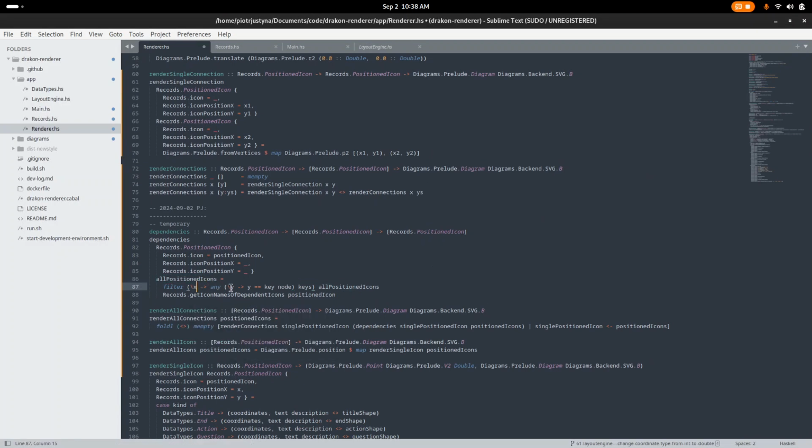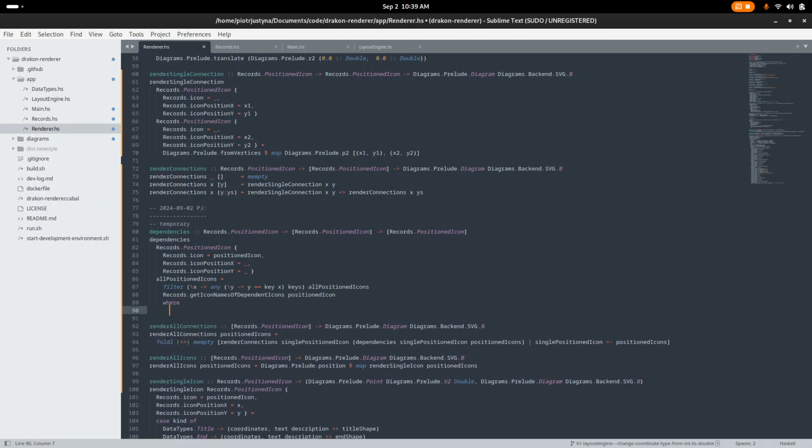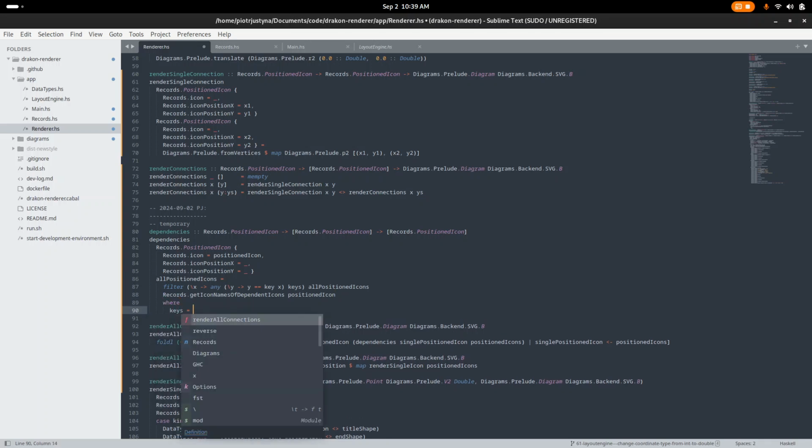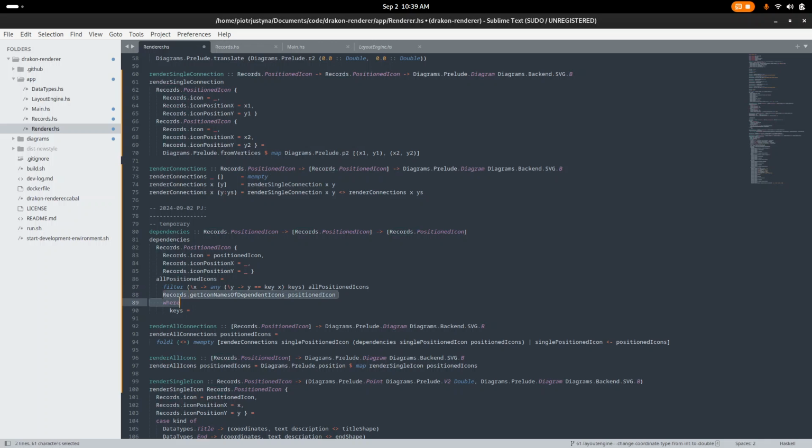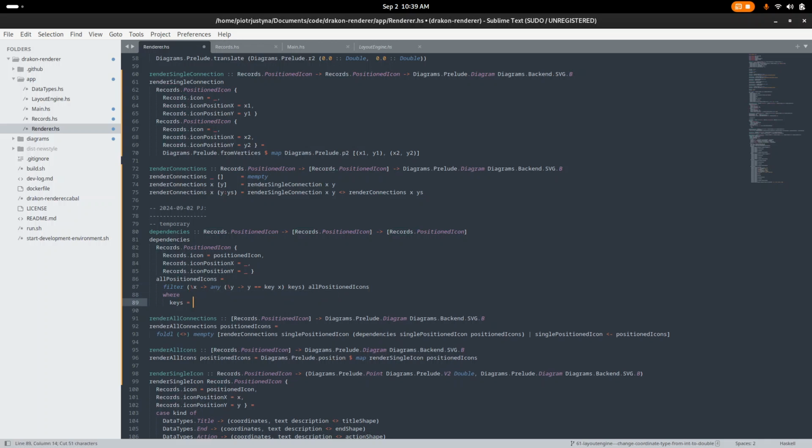So we're interested in those positioned icons where their key is equal to the dependencies of this position diagram.